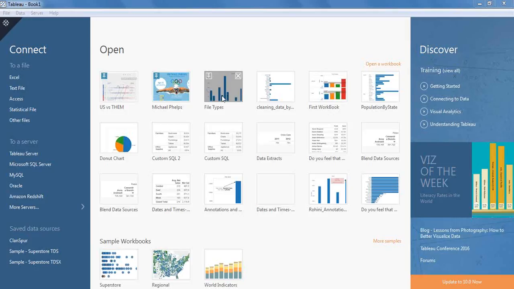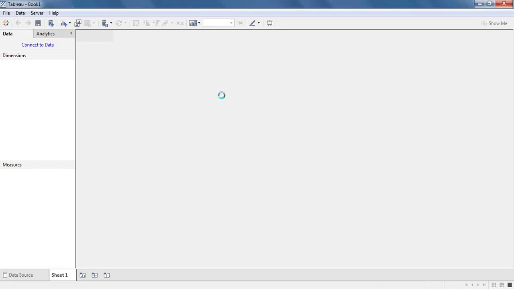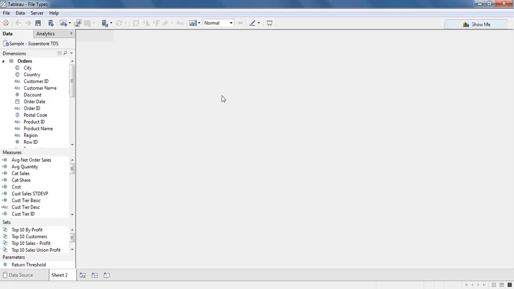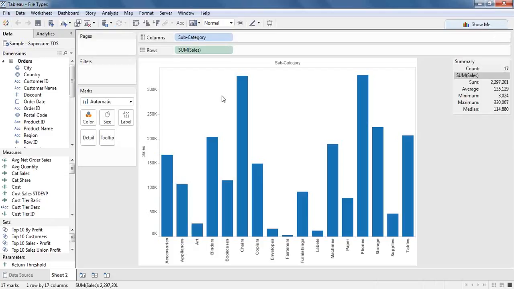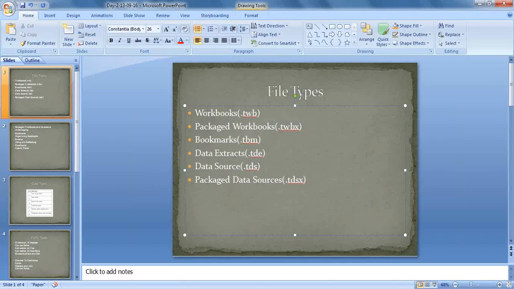Once I open this, it is reopening the workbook, so I can resume from where I started. Then I can resume my work on the next day. So this is the basic workbook. This is Tableau workbook, dot twb. This is the extension.